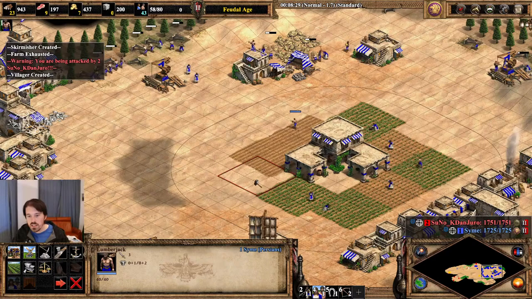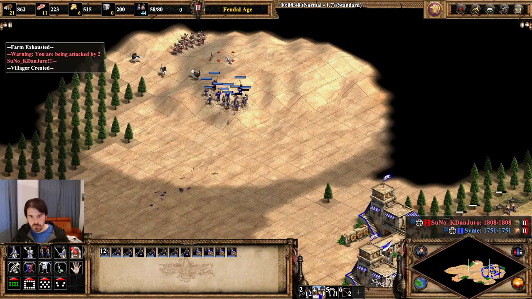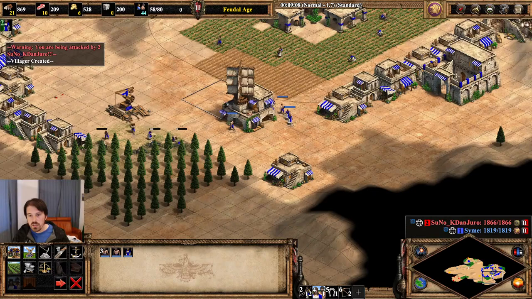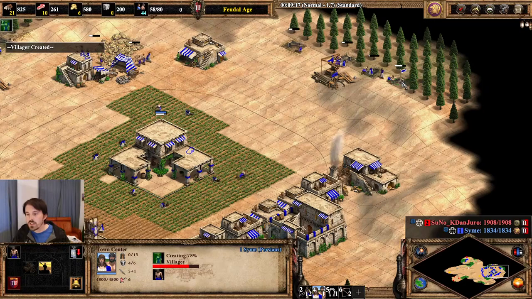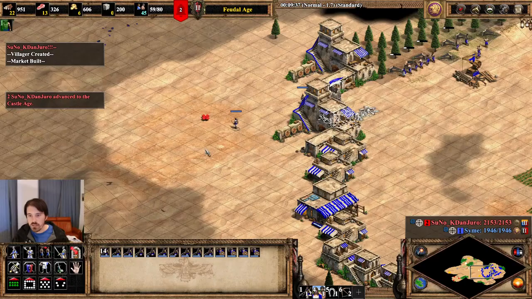Economy lip. He's got good archer micro. He's also like a pure archer, so I should be able to win this. Concern is that he might be much faster to castle edge. He's much faster to castle edge. You're gonna be in major trouble here.